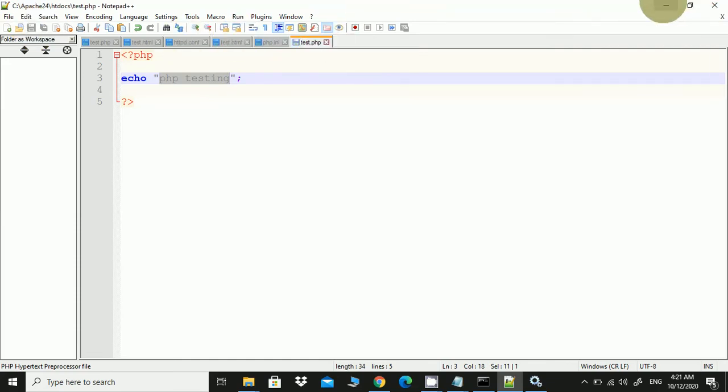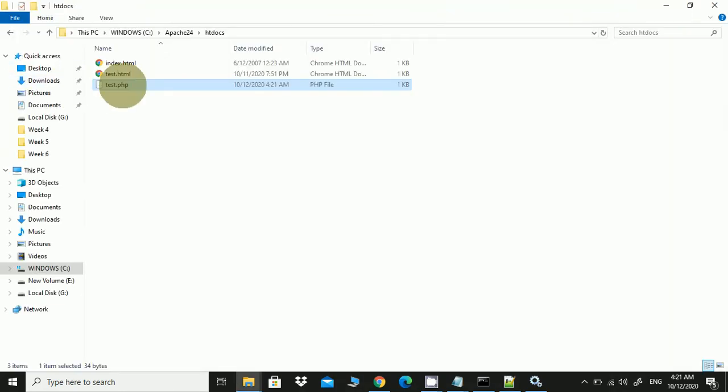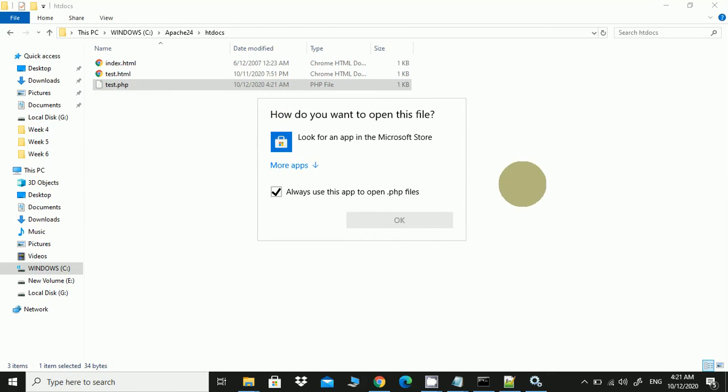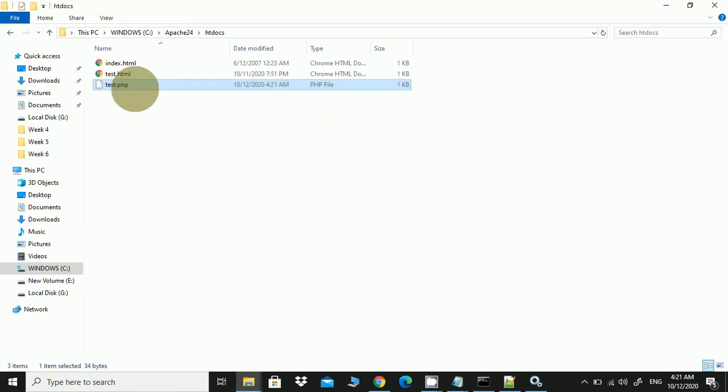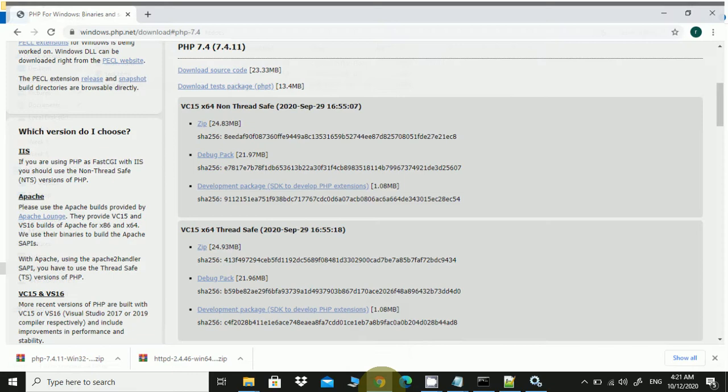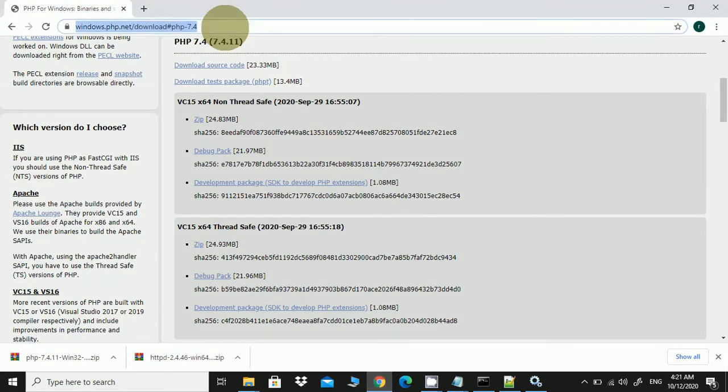Now remember, PHP files, we can't just double-click them and run them. That is not the correct way. We have to run the PHP file on our web server using the web browser, so we have to run it in localhost.